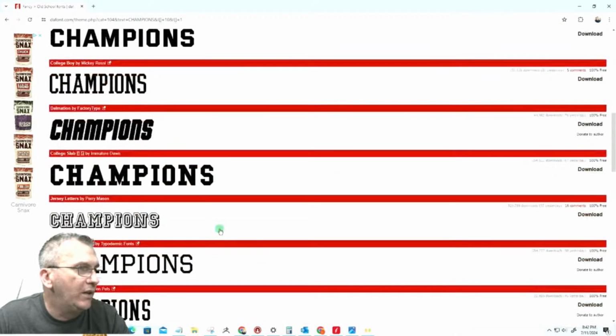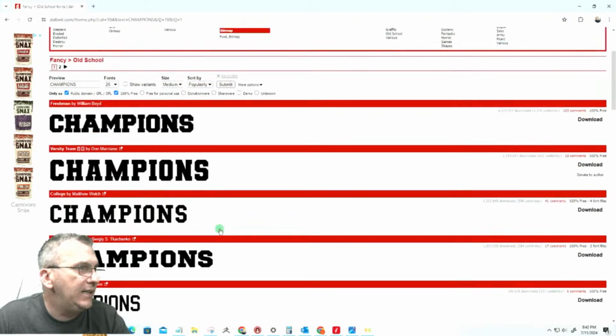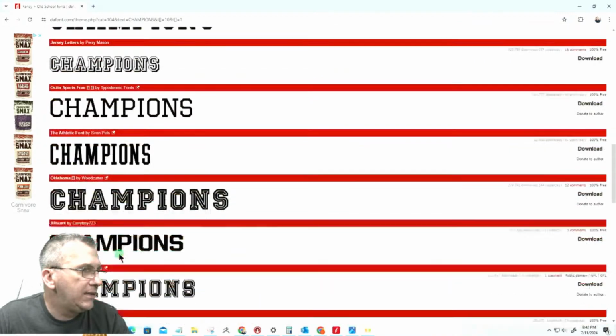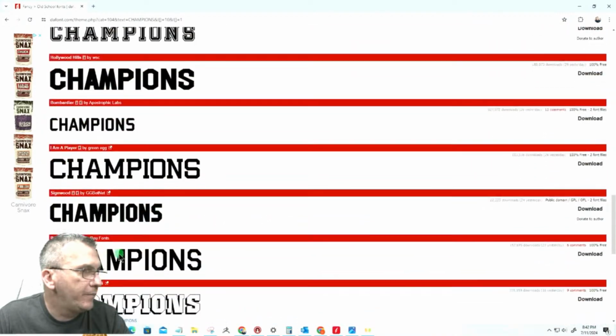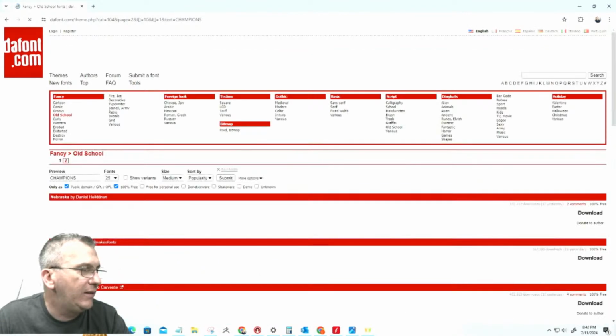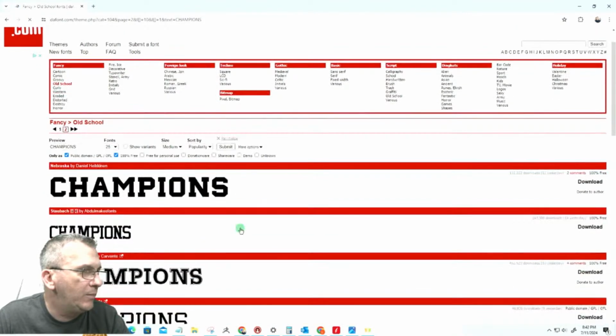So one of the things that I see right out of the top here, Sports World I already have. Let's see. There's only 2 pages, so I don't have to scroll through a whole lot to see what I'm looking for.